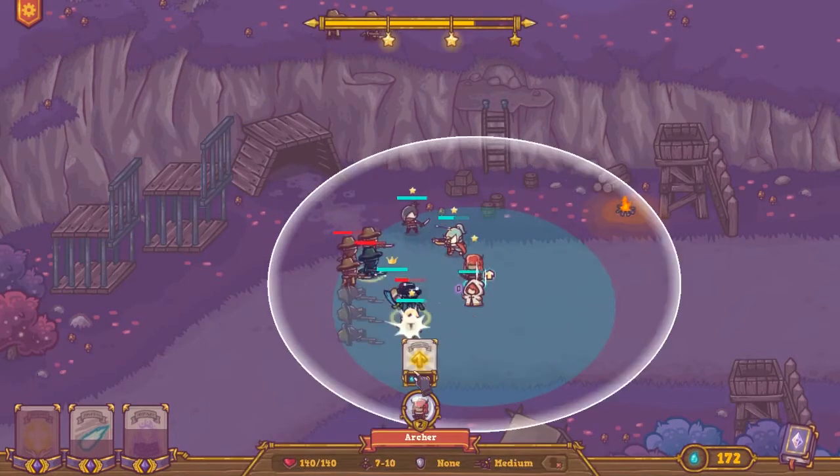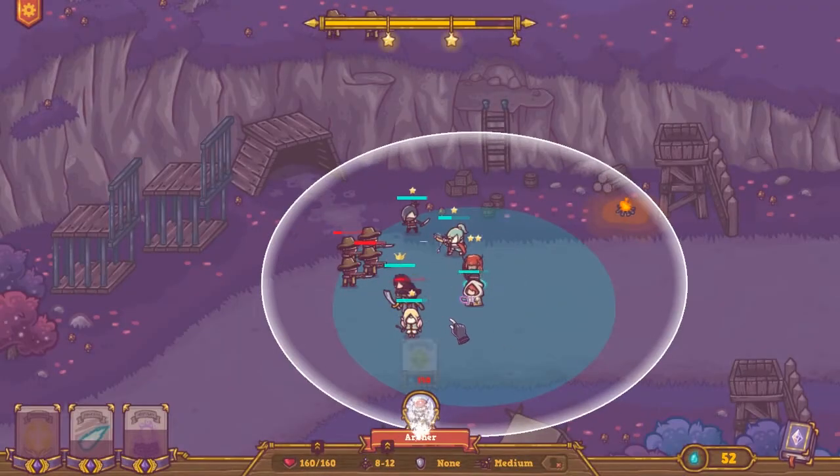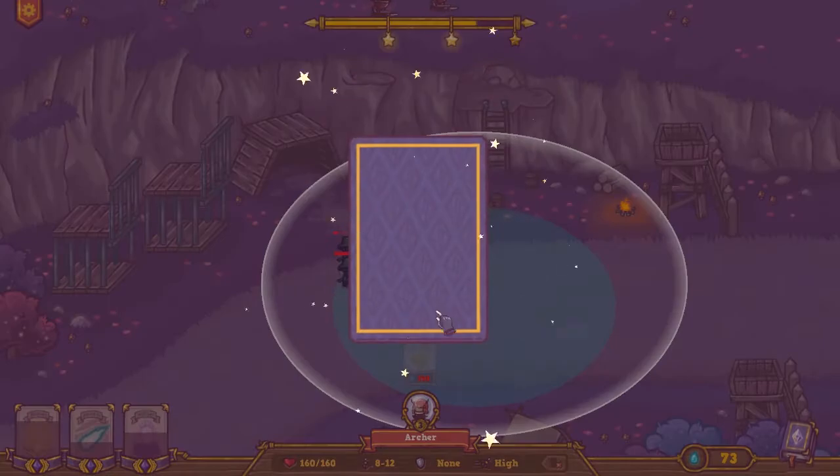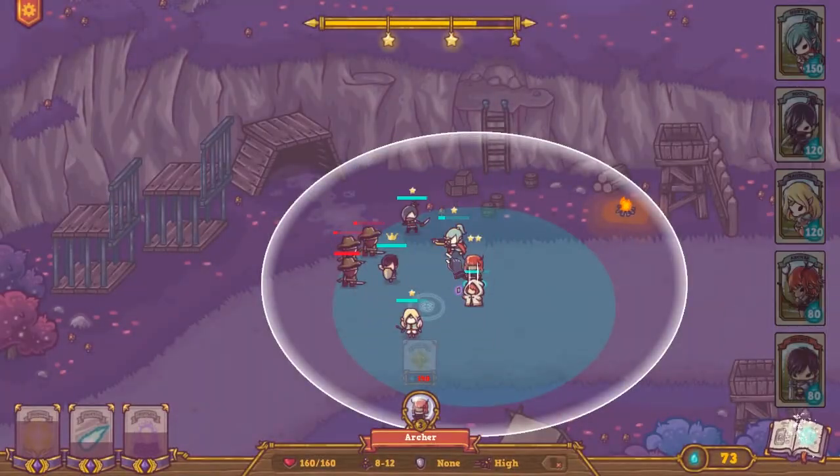And everyone's leveled up, so put her up. There we go. So much chaos going on here. Oh man. With really calming music at the same time! We got a new card. Ooh, we got a Berserker! That'd be cool to see.